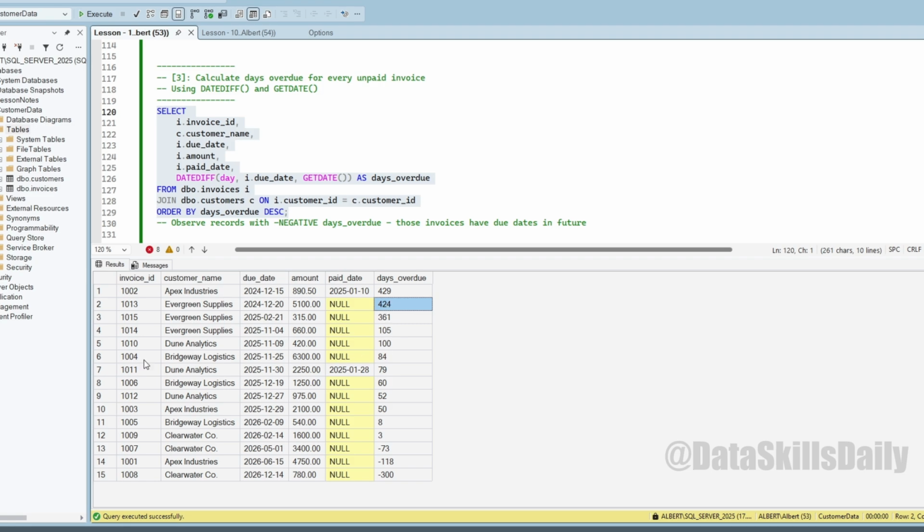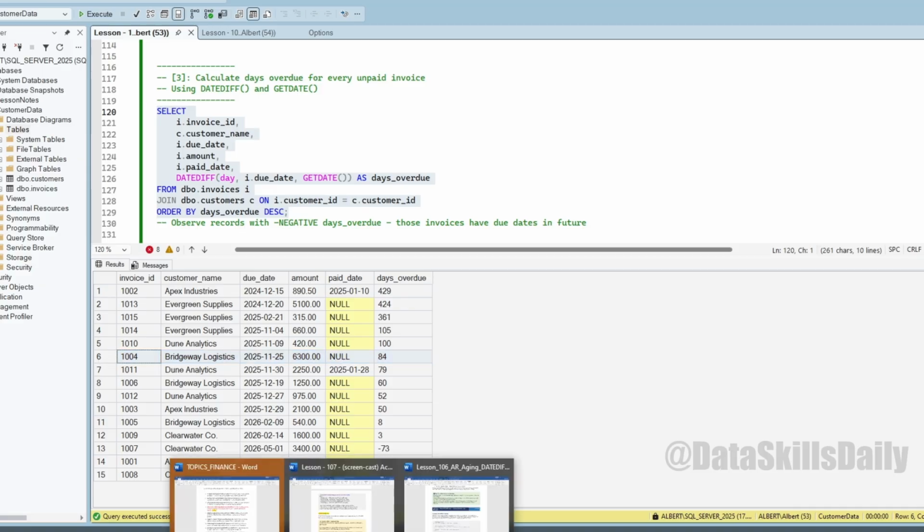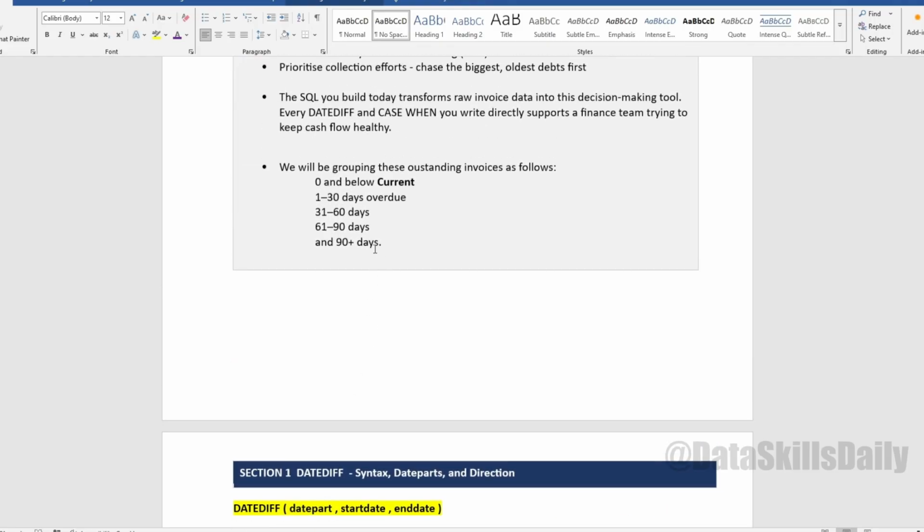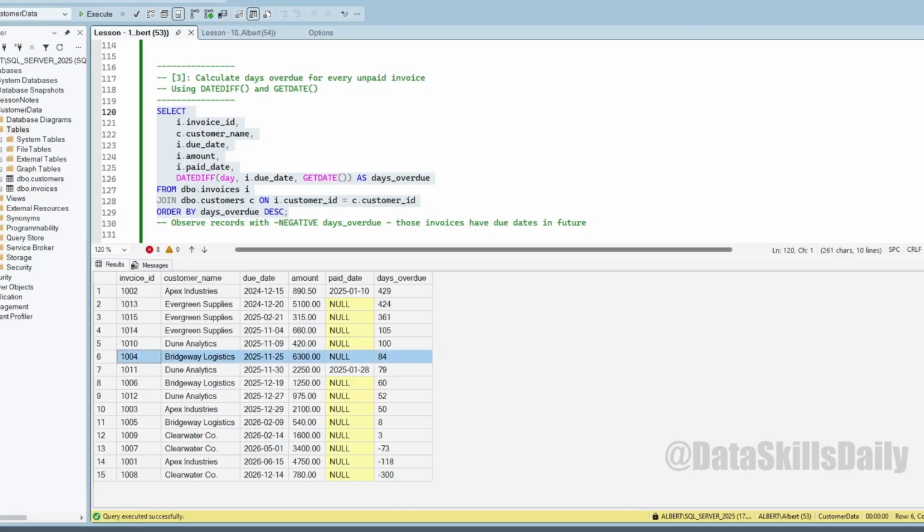If you look at this other one here, let me briefly see the buckets that we have. A bucket for 31 to 60 days, 61 to 90 days. So now it's easy for us to see where each of them will fall. These ones clearly are the 90 plus. So we have these ones 1 to 30.